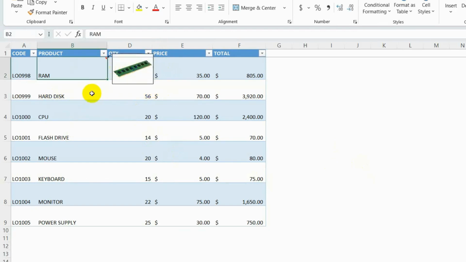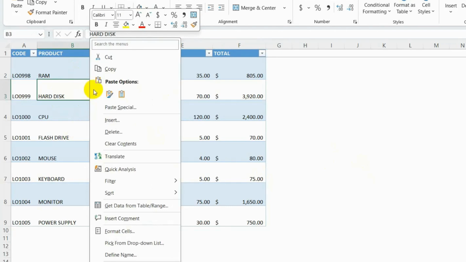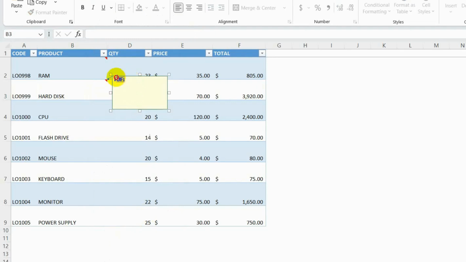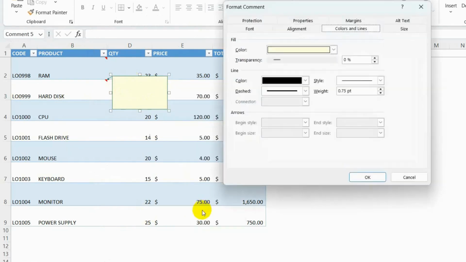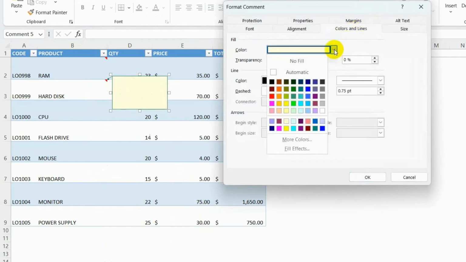One more image. I just right-click on the cell and choose Insert Comment. Remove the text and right-click on the box border. Click on Format Comment. Choose Colors and Lines. Click on Color and Fill Effects.